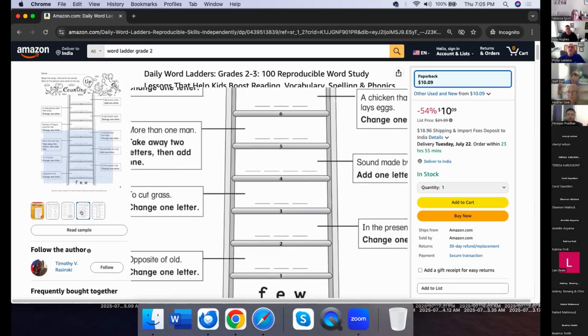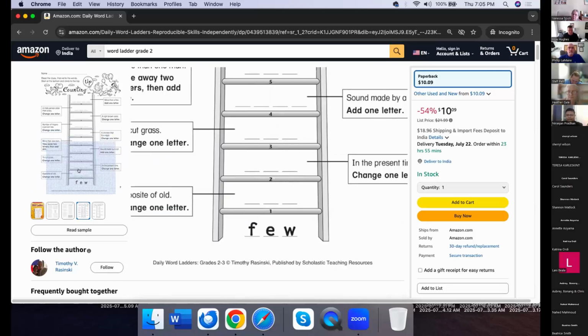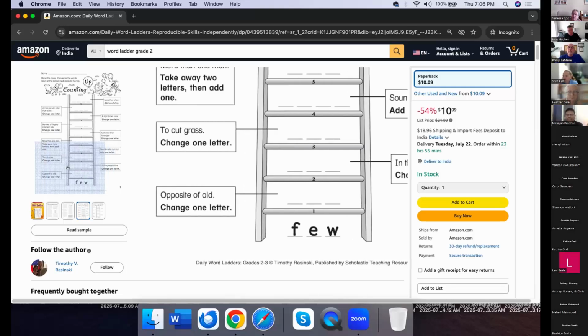All right. So the word few here is the base word, right? This is where we start. Now, why is the word ladder used? It is used as an educational tool to help children build vocabulary in a fun way, right? You could always have children do the regular exercises, or you could get them involved in fun exercises that are proven to deliver better results, like the one that you're seeing right now. So you start with few, and then you ask the child to change a few things in there and derive a new word out of it, right?